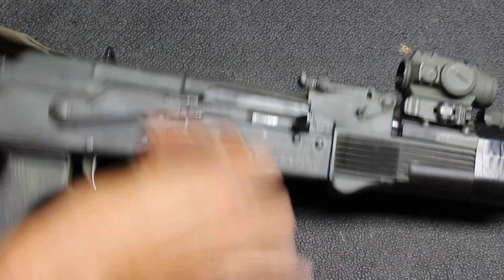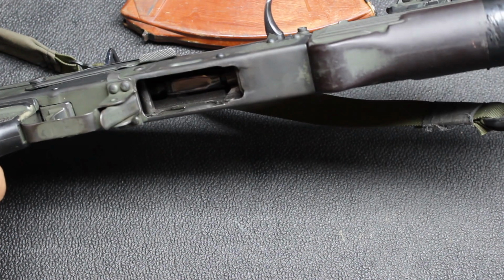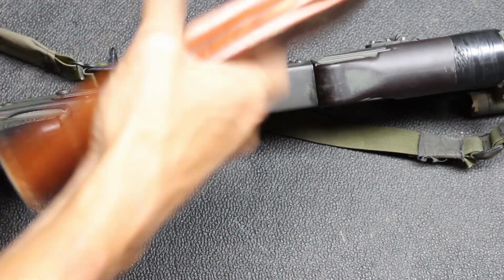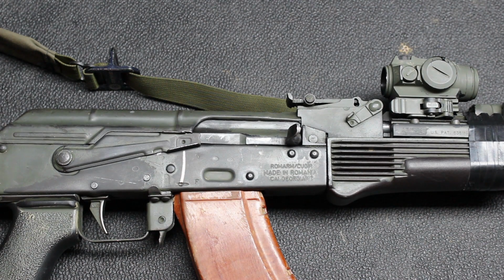Looking at the magazine release here, this is a very standard AKM type release, very much like the Bulgarian square cut release. You're going to want a glove for that, because except for like the Chinese releases, they'll cut you.